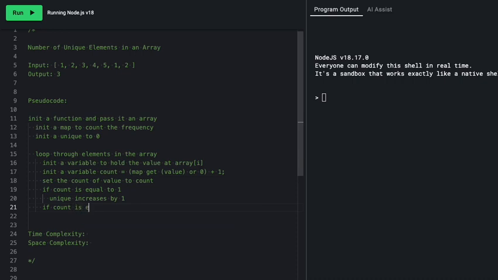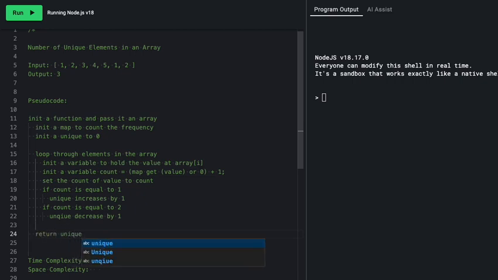If our count is equal to 2, then unique decreases by 1. And then at the end, what we want to do is return unique, which is just our count of the unique elements within this array.